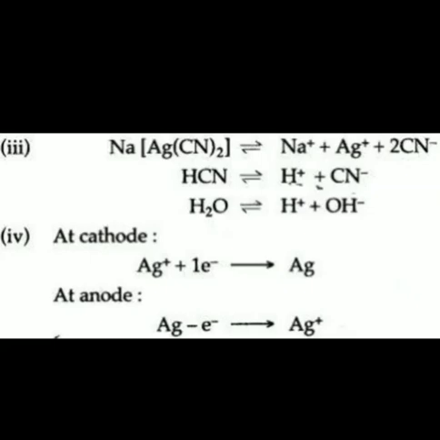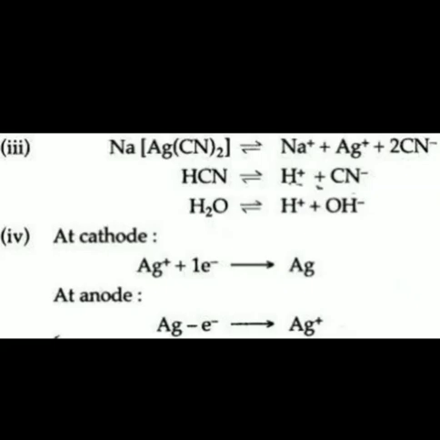Like this, let's see what happens at the anode. Here also two anions are there: one is CN- and the other is OH-. Both anions migrate to the anode, but none of them is discharged, because here the electrolytic solution is silver argentocyanide and the electrode at the anode is pure silver metal, and it acts as an active electrode and takes part in the chemical reaction.